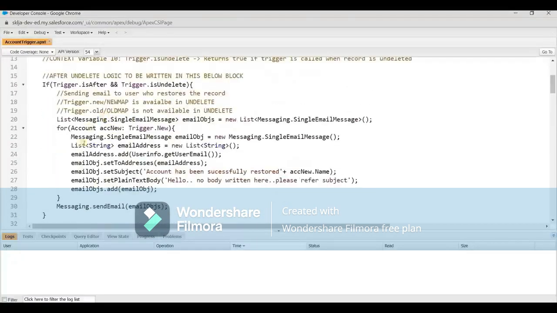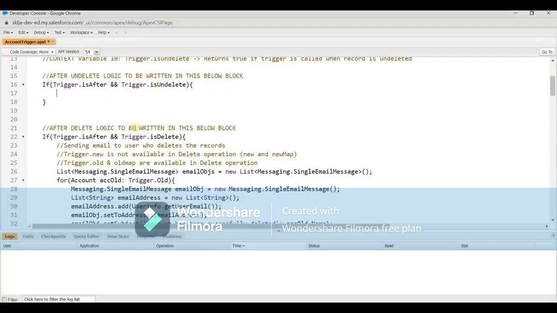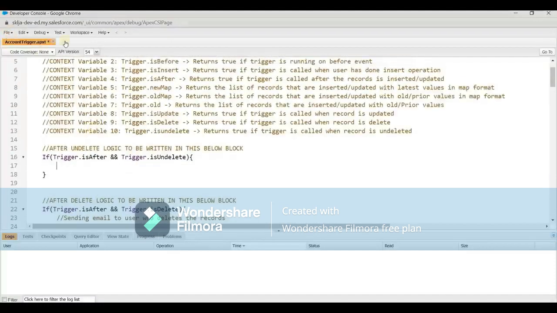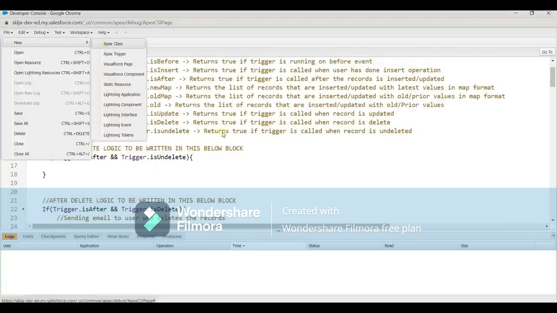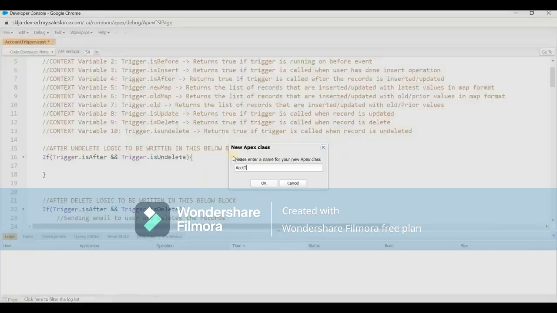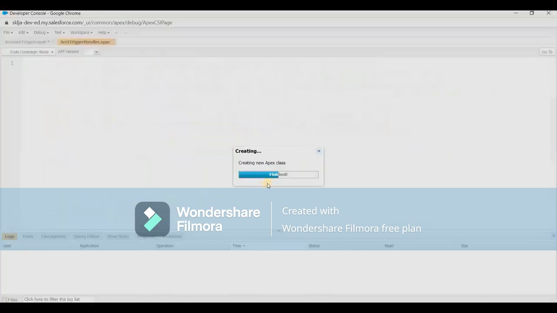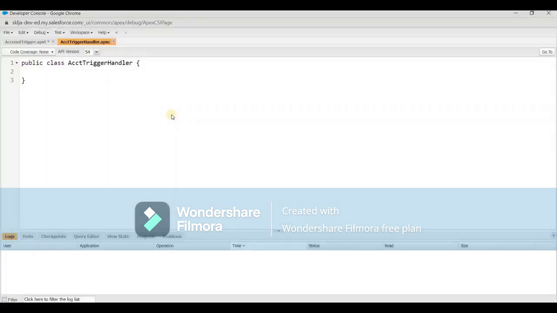However, Salesforce requires us to put this logic in another class and call that class from this trigger. So let me show you how we'll do that. Cut this logic, whatever we have written for after undelete, and we'll put it in a separate trigger handler. So click New and then Class, and name it AccountTriggerHandler. You can define any name, but TriggerHandler is a standard. Okay, so click OK. Any class can be called a trigger handler if that class's methods are being called by the trigger. Simple. So we will create a simple method: public static void sendEmailOnUndelete, and then put your logic here.